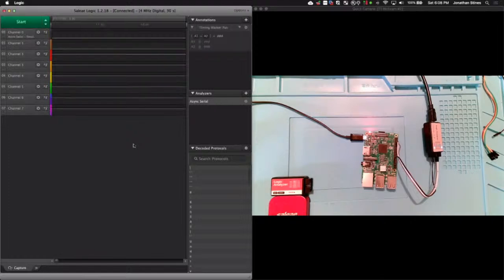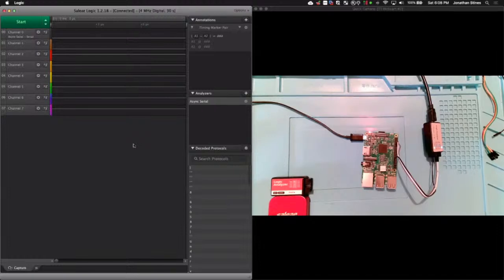So while we're having a little break, let me ask you one of the questions. I have a question here. Is the Saleae or the PulseView logic analyzer software free and open source? How would you go about downloading or purchasing those?